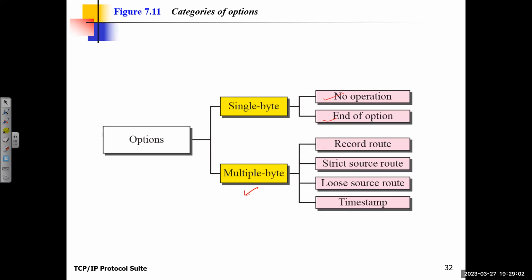Multiple bytes, for example: remember when we did the trace route? Remember what trace route does? It finds out the routes, listing all the IP addresses and all that. So that's why I need the remaining 9 to list the routes there. Strict source route, the same thing, I need those lines to save data. Loose source route, timestamp: those you cannot use with just the first byte. You have to use more than that.